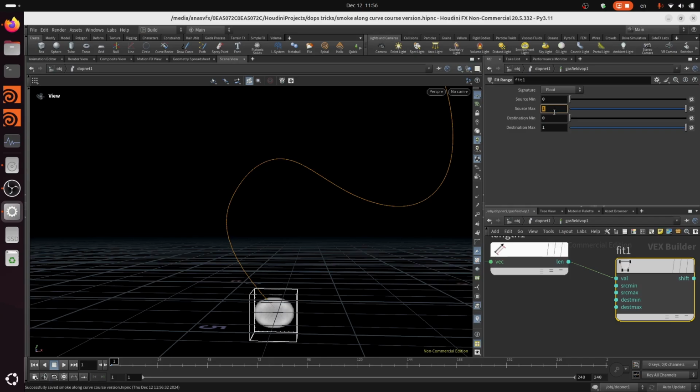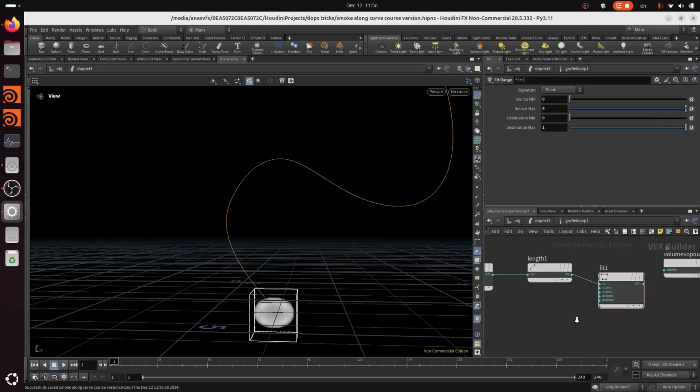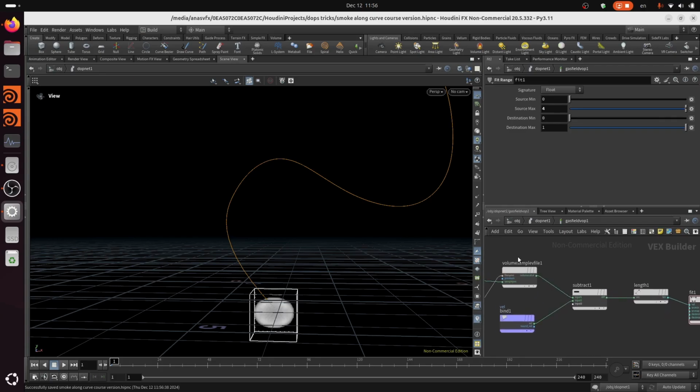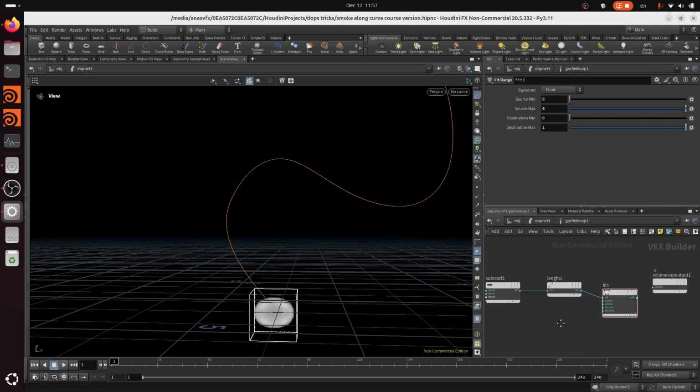If we set this to 4, then if the difference between the velocity of our subguide and our simulation velocity is 0, we are going to have a destination minimum of 0.